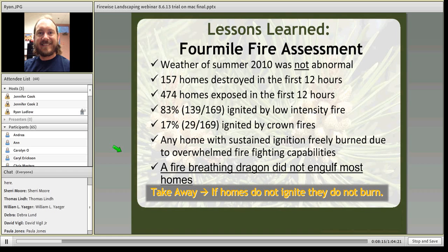What gives us really positive indications for the future is that in this fire, we unfortunately lost 83% of these homes due to low intensity fire. Low intensity fire meaning either a surface fire, so a grass fire moving through the tall wildland grasses and coming directly in contact with a wood wall or a wood deck or a firewood pile around that home. Also, low intensity fires are embers, ember blizzards, ember showers, these hot glowing firebrands that are blowing ahead of these fires. So we lost 83% of the homes in the Fourmile fire due to little things that were easy to mitigate. And that's what I'm going to focus on today, is how to really mitigate from those little things.